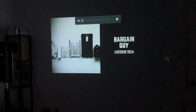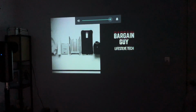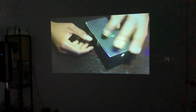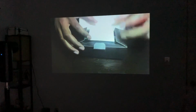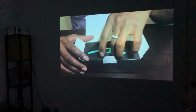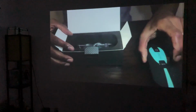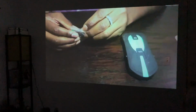You can lower the volume, and as you can tell, it is pretty loud. And what I have for you. So honestly, this is a nice little crystal clear image of YouTube. And of course, like I said, you're not really bound by small areas. If you pull this back a little bit, you get a bigger picture. But then I'm pretty sure you're worried that maybe my image is not going to be as crystal clear. Well, you can focus.